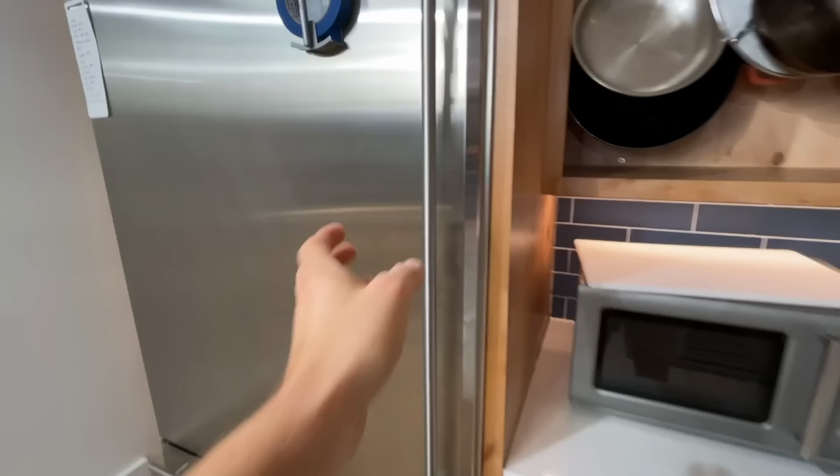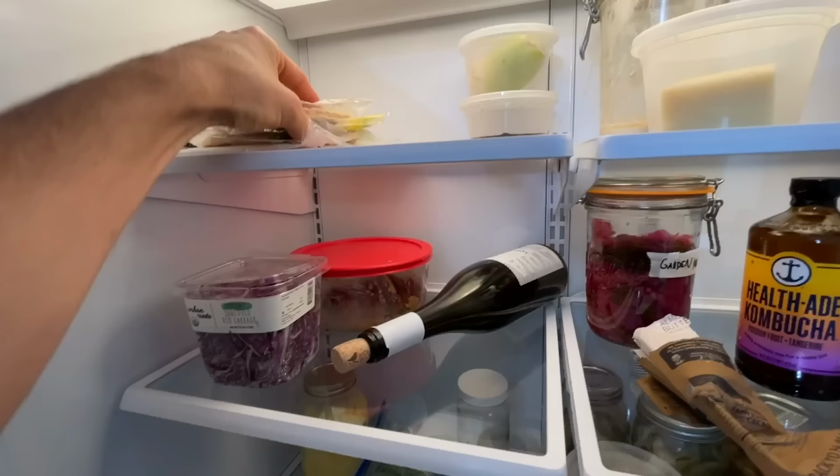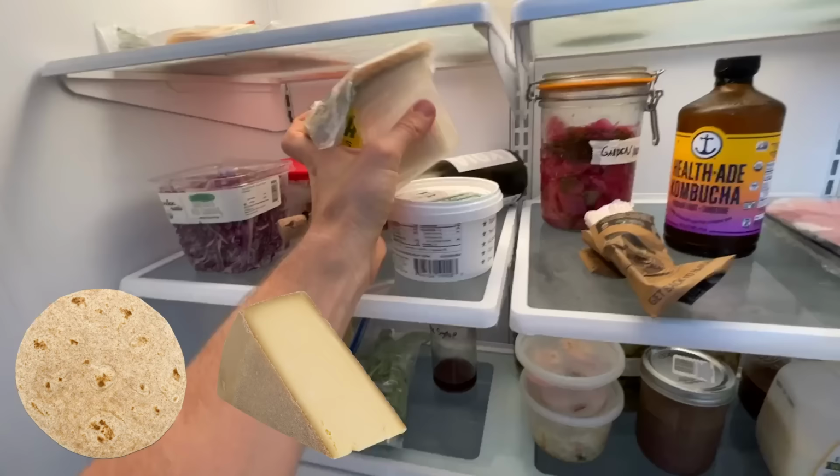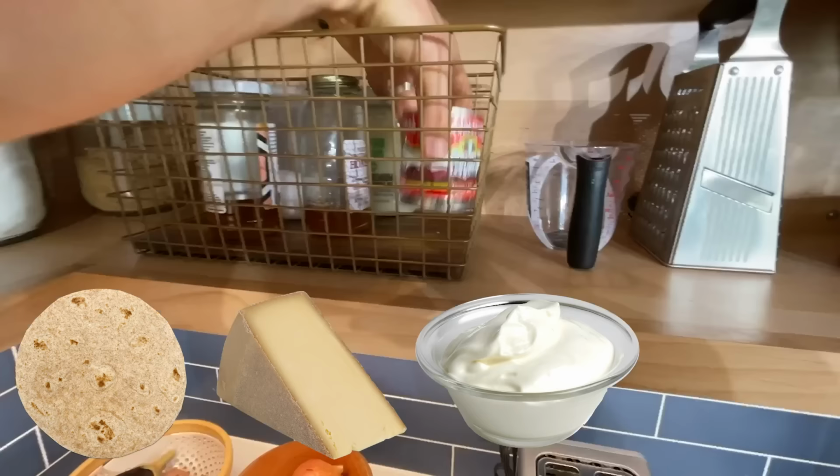Gonna grab a few more things from the fridge. Need those tortillas again. That's been a theme, obviously, in every single recipe. Want a little bit of cheese. Sour cream. Chipotles and adobo sauce. I think that's it.